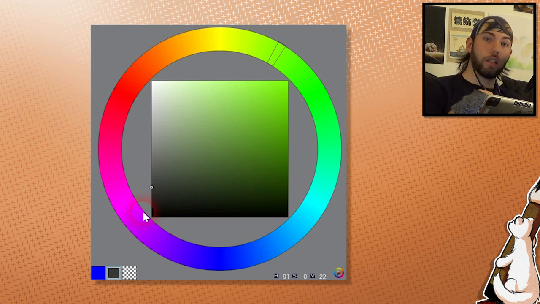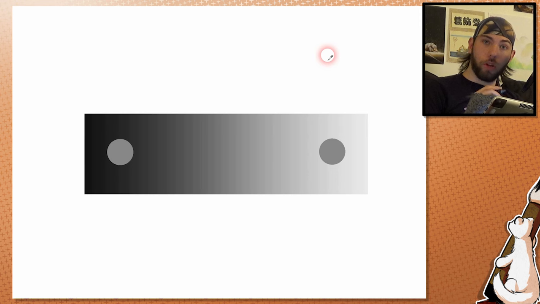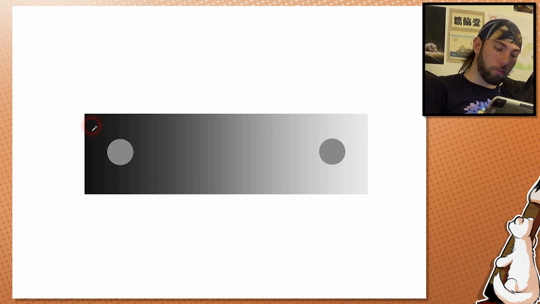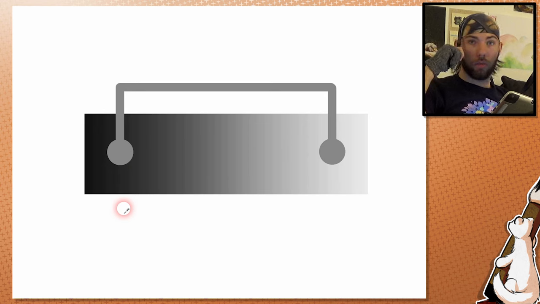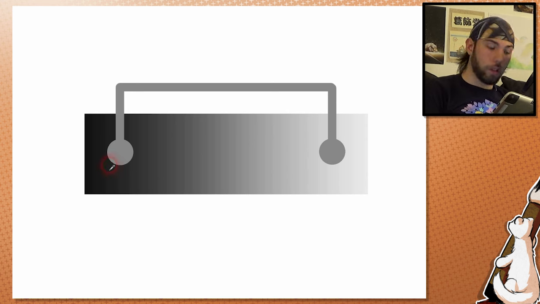So thinking in terms of hue, saturation and value can help you to understand colors. You have to be careful, because our brain sometimes plays some tricks on us. If you look for example here, we have a gradient from black to a light grey. And we have these two dots here. And you probably would agree with me if I tell you that the dot here is brighter than this dot here. The thing is, they are not. They are exactly the same grey. So what happens here is that our brain wants to increase the contrast between colors, so we can perceive details much better. So for example here we have a dark background, so our brain makes the dot appear even brighter to increase the contrast. And the other way around here we have a very light background, and so it makes the dot appear darker.